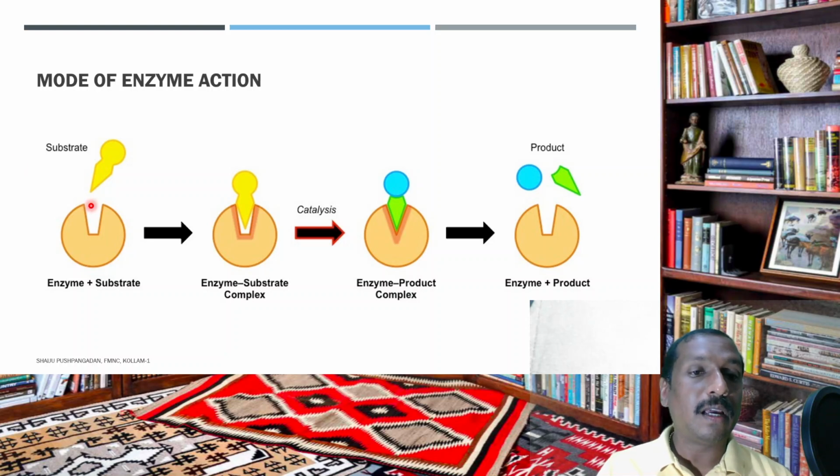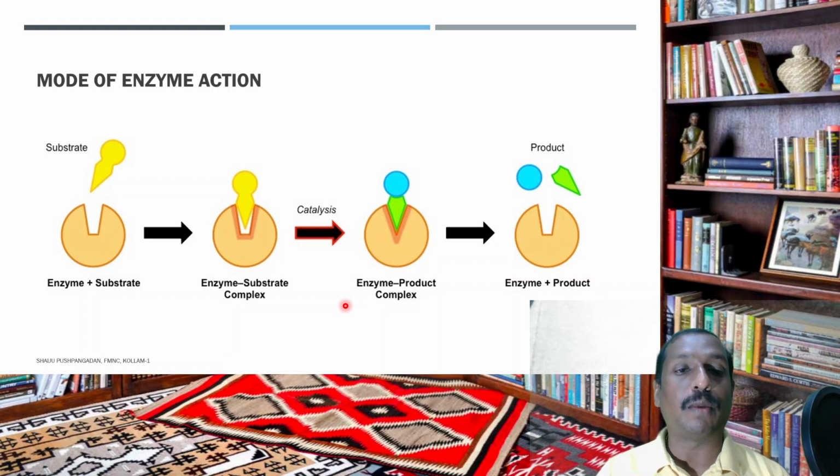So in this particular enzyme, this is the active site to which the substrates are binding. Substrates are coming, and the enzyme is here. Enzymes will have an active site, and the substrates will come and bind with the active site of the enzyme. So this is a process: the substrate comes and binds with the active site of the enzyme, and here it forms a complex. So this is the enzyme, this is the substrate. During the biochemical reaction, the substrates come and bind with the active site of the enzyme, so at that particular point a complex will be formed, and that complex is called the enzyme substrate complex. So enzymes are there, substrates are coming, substrates are binding with the active site of the enzyme, forming a complex, and the complex is called the enzyme substrate complex. Once the enzyme substrate complex is formed, the enzyme will lower the energy of activation, so that the substrates can react with each other.